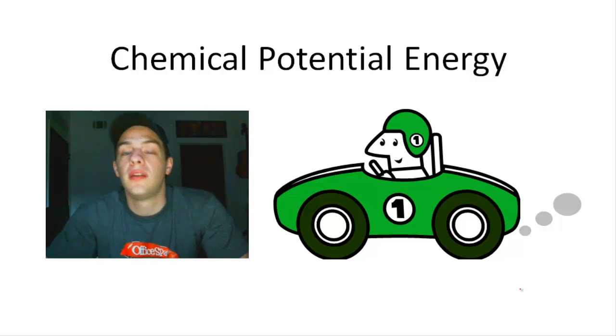A combustion reaction is actually an avenue by which to lower the potential energy of the molecules that compose gasoline. So when the molecules that compose gasoline undergo combustion, they turn into the molecules that compose exhaust. And if you're paying attention to this video properly, you can probably infer that the molecules that compose exhaust have a much lower potential energy than the molecules that compose the gasoline. So there's two main different types of potential energy. There's the gravitational potential energy that I talked about with the apple. And then there's the chemical potential energy that's actually associated with the composition of molecules.